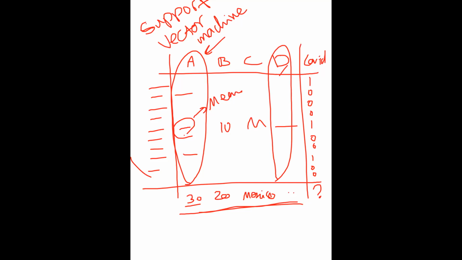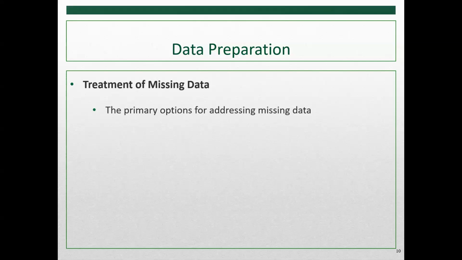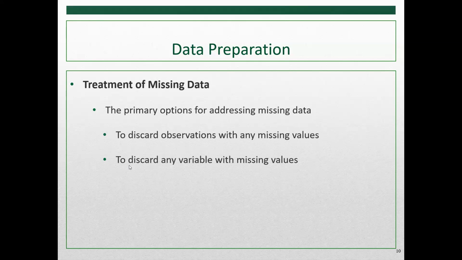So there are ways that we treat the missing values. Either analytical, where you predict one variable based on the other; or you drop them based on the extent of the information you have; or you approximate them using the column average. Those are the three ways that you can deal with missing values, and we're going to talk about those. So discard observation with any missing value. Observation, remember, is a row of data.